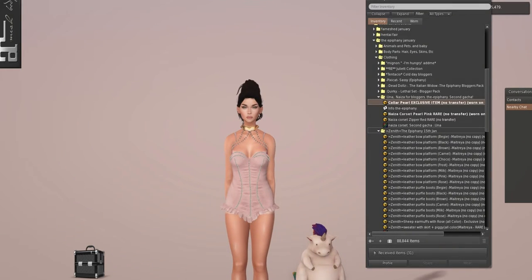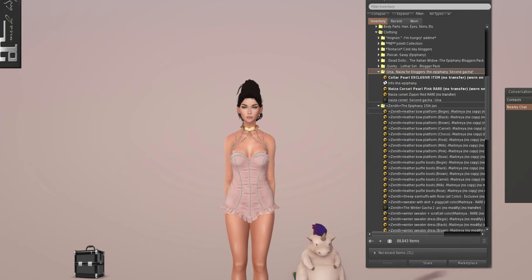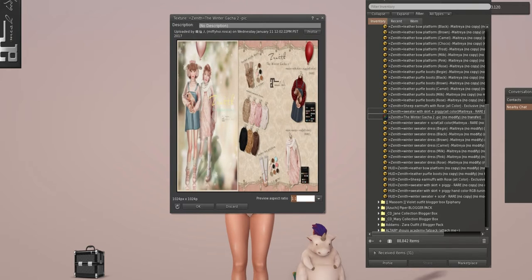We have Zenith. And yesterday, this is where I stopped off, so I actually haven't tried these on yet. But we have gacha keys, so we can look at that as well. And look how cute it is. Oh, okay, I did try this as a piggy. It's adorable, so I'm really excited to show you guys now.